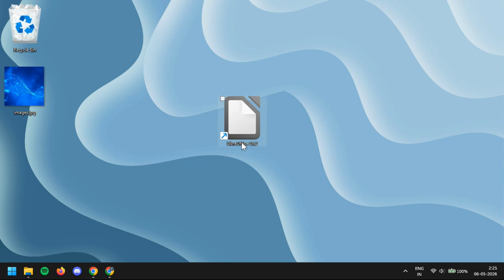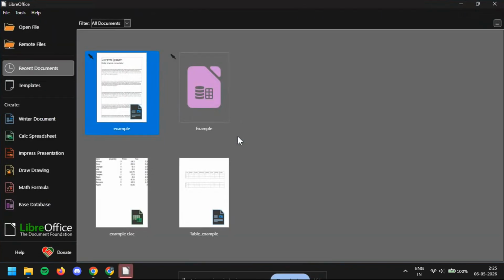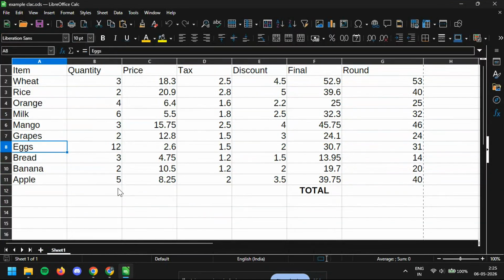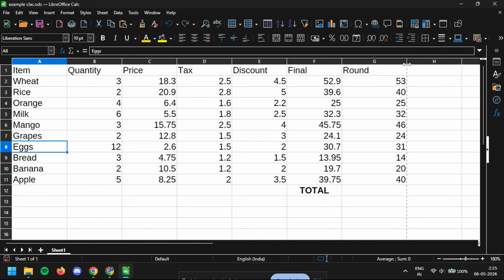First, open LibreOffice on your computer. Once it launches, open the existing spreadsheet that contains the data you want to sort. This could be a budget sheet, a contact list, a report, or any table of information. Before you sort anything, take a moment to make sure your data is laid out in clean rows and columns, because sorting works best when your table is structured properly.